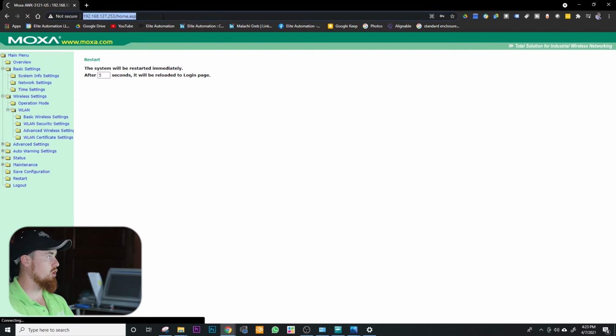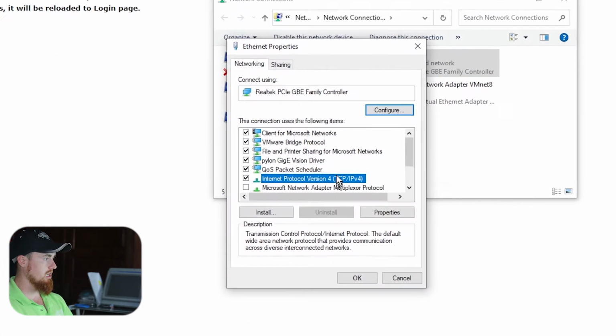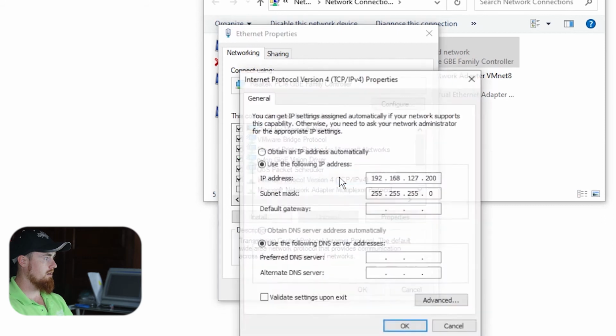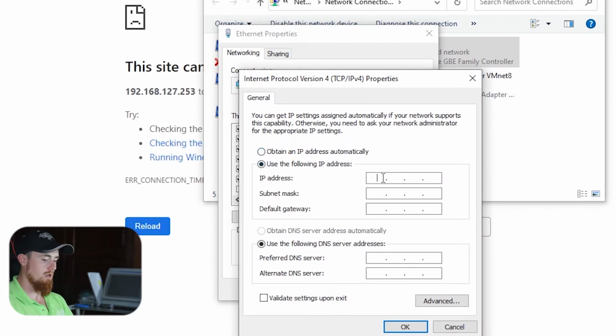But I just wanted to show you that whenever we try to go back live with this thing again, notice we're rolling up here. Google Chrome is not going to find it. I'm not going to wait for it to populate the error screen because I know it's going to pop up. But let's open this again. We'll come in here, properties. We want the 192.168.4.200. So we'll put this card on this IP scheme here, 255.255.